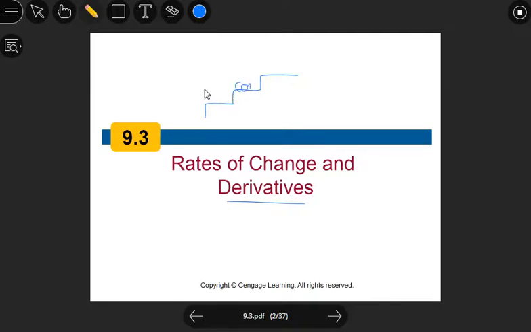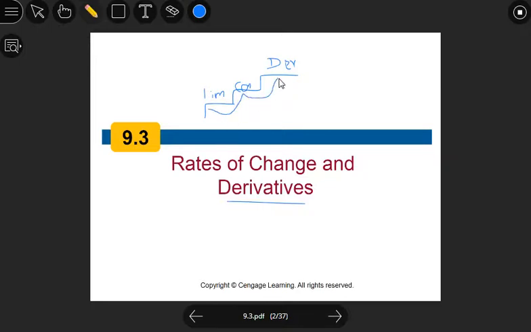To discuss continuity, we need limits. To discuss derivatives, we need to learn continuity. So these are all connected, and this lesson flows step by step. So you need a good understanding of limits, then continuity, then derivatives.